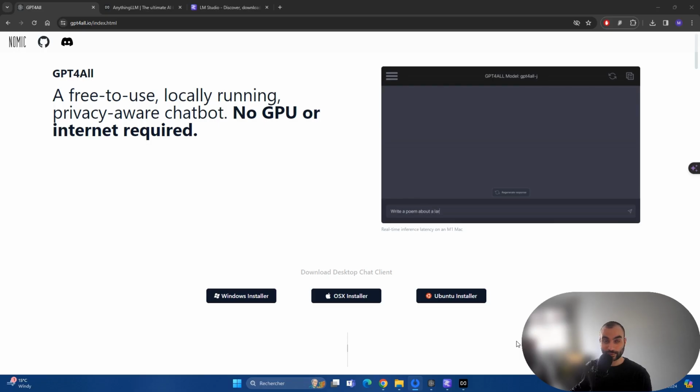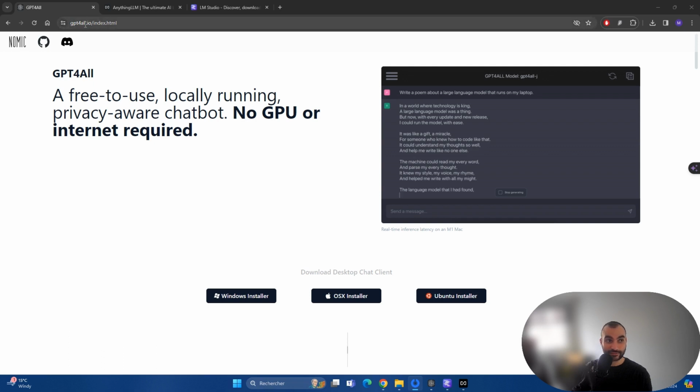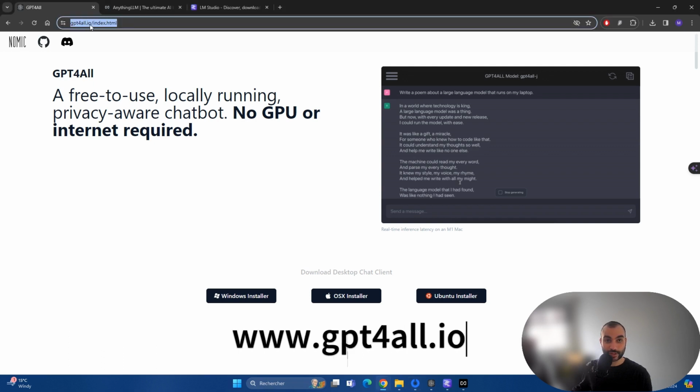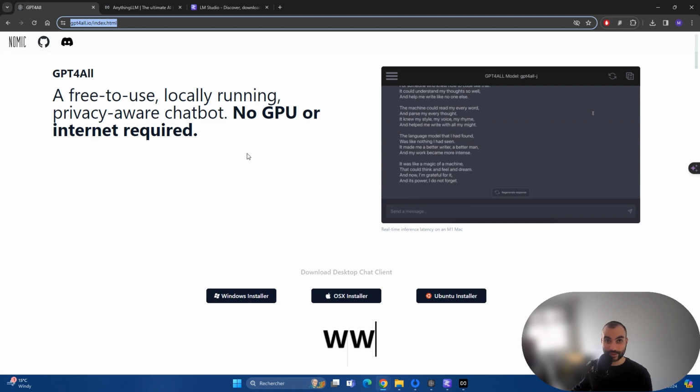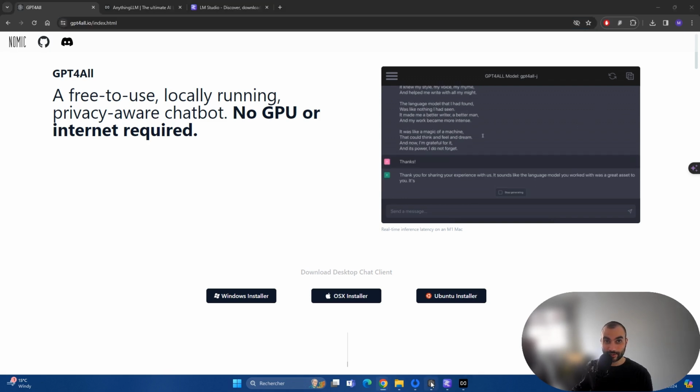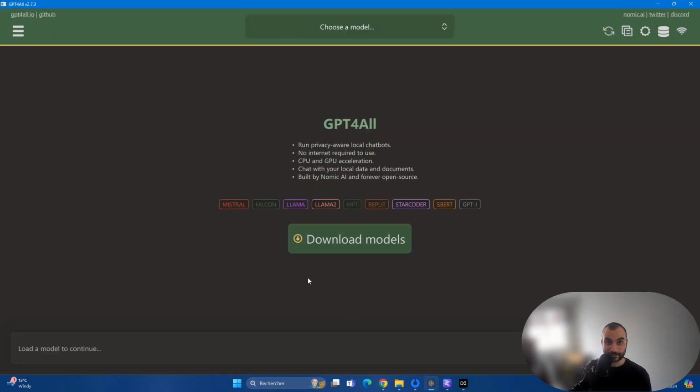The first open source tool that deploys retrieval augmented generative chatbots using open source large language models is called GPT4All. It's an initiative which is produced by the Nomic team, and you can download it for free from the website gpt4all.io. This piece of software is supported on Windows, Linux and Apple. When you download it and install it, you will be greeted with that screen. So let's explore together what's in there.